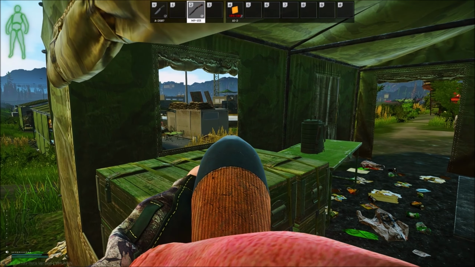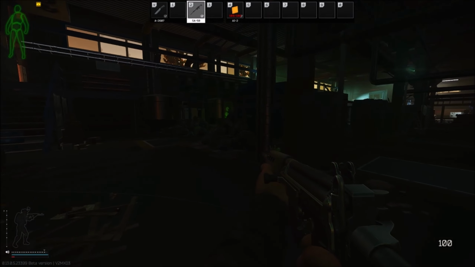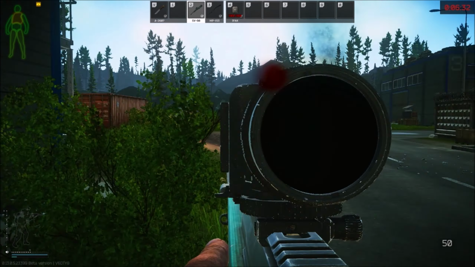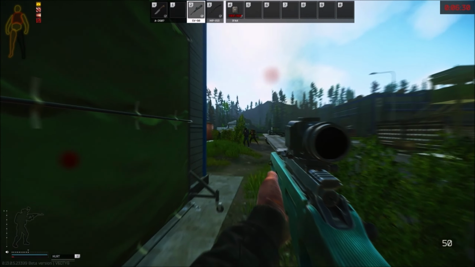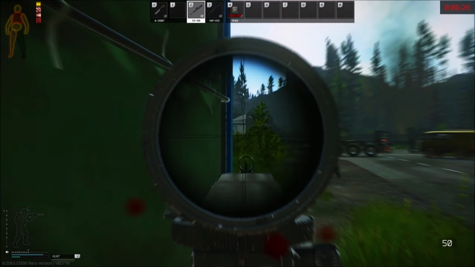Are you trying to scav Lighthouse, but keep running into stuff like this? Are you fucking blind? Dude, this fucking game, bro.